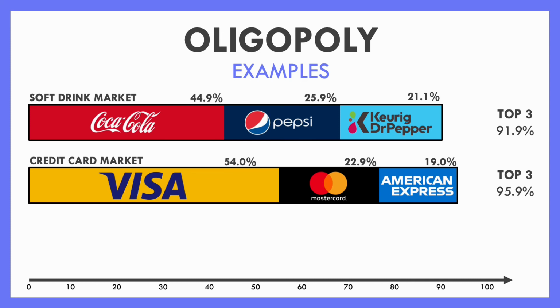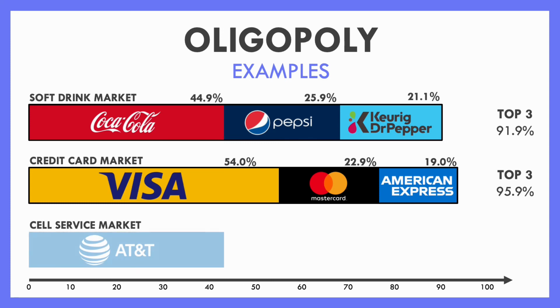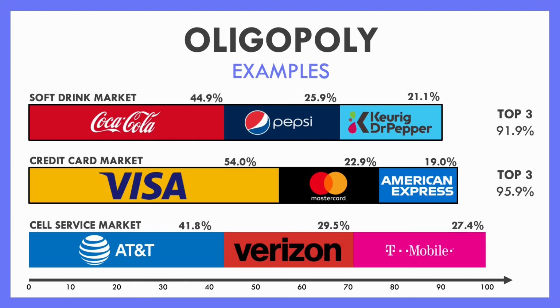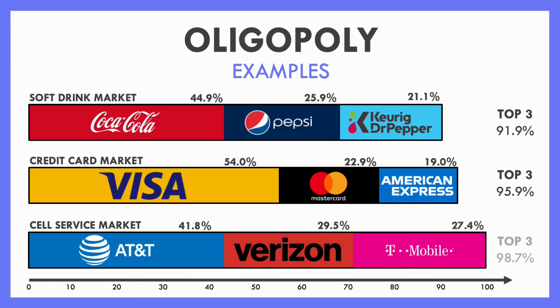And then finally, one I think you guys are probably familiar with too is the cell phone service market. So this isn't necessarily the phone providers. We're not saying Apple and Samsung here, but we're saying, in order for your phone to have service, who are you going to work through? Last I checked, the largest was actually AT&T with about 42% of the market, right? So that's massive. That's a large slice. And then I think we can guess that Verizon has another pretty big chunk. And then after the recent merger, Sprint and T-Mobile own another 27.4%. And so if you notice, those top three own 98.7% out of the 100%.